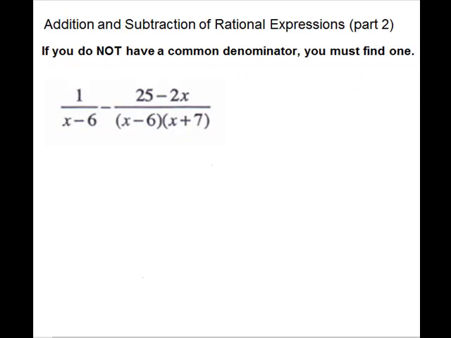For our next problem, we are going to look for the common denominator. Our denominators do have a common factor, so we're going to build up this LCD. You have to take every type of factor that you have. So we need x minus 6's and x plus 7's. The x minus 6 only occurs in any one fraction one time, so you will need it just one time. The x plus 7 only occurs in any one fraction once. Once here, none here, so we will need an x plus 7. That will be the common denominator, which means your second fraction is okay. Your first one is just going to need the x plus 7.